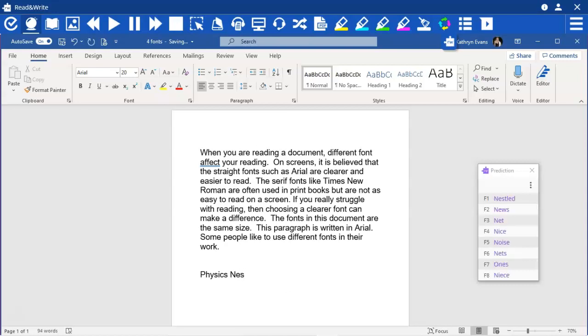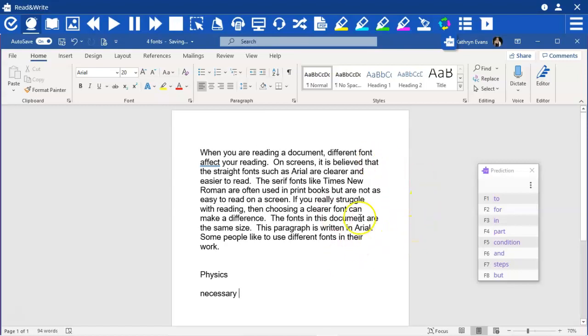Oh no, it's not N-E-S. So is it N-E-C? Right. This is where it doesn't like you going backwards. So I'm going to hit enter and I'm going to just put the word again. N-E-C. There we are. It comes up with necessary, and I can just click it in and I get all my C's and all my S's in correctly.